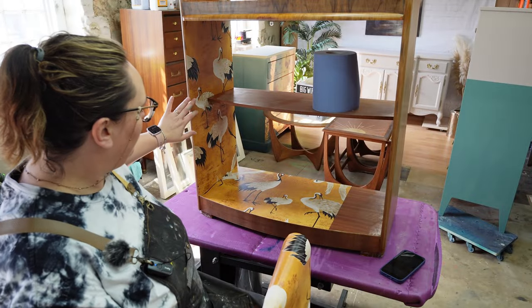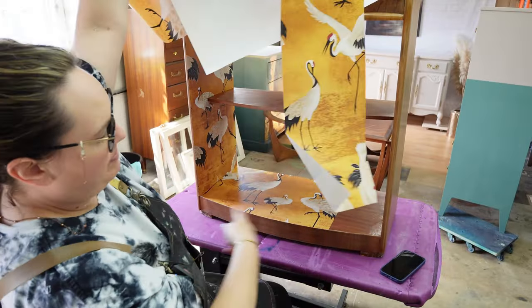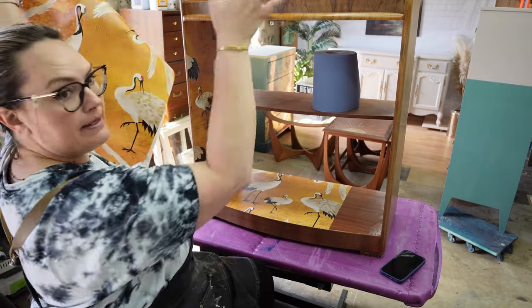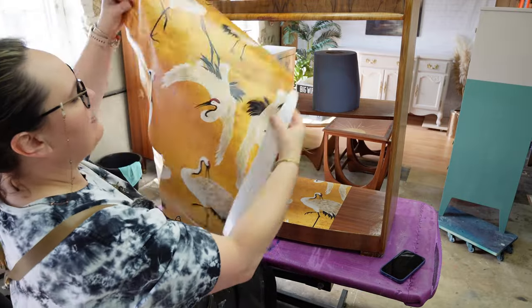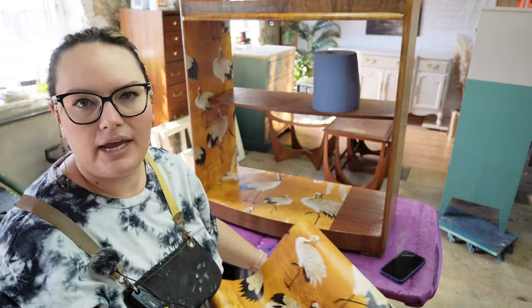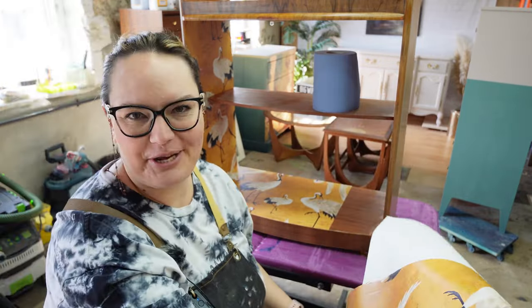So I started off this bottom piece here that you can see I've cut here, that starts there. This bottom piece goes here. Now I'll carry on with that piece on the back panel, and then the next strip of the wall mural will carry on going round like that, and then these upper bits will start going up into here and go all the way around. So it sounds complicated because it is, in my brain at least, but I think I've got my head around it now. So I'm ready to bring you along.